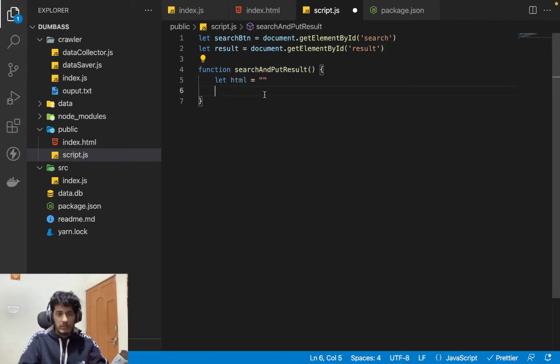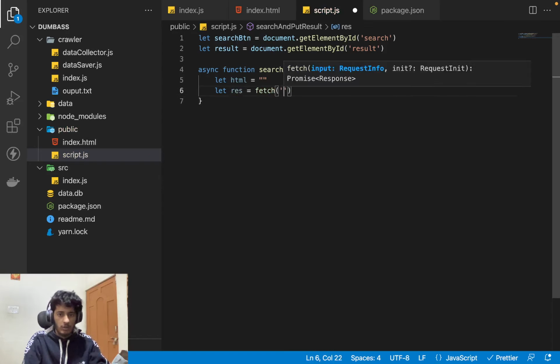So we need to fetch from here as well. This will need a keyword. This will be an async function. I can do try catch, but I'll not be doing that right now. Terms is equal to a response, and I can say fetch.